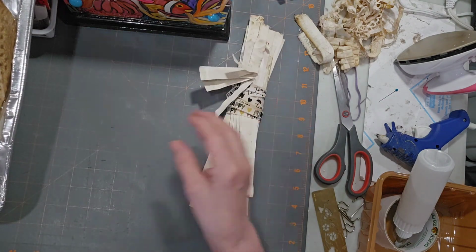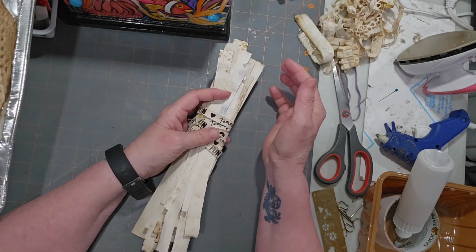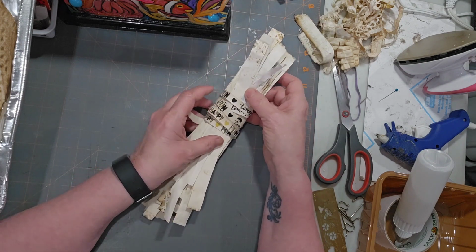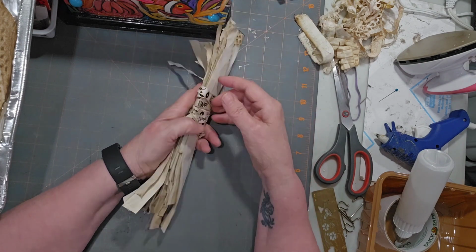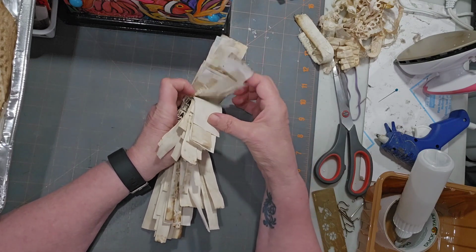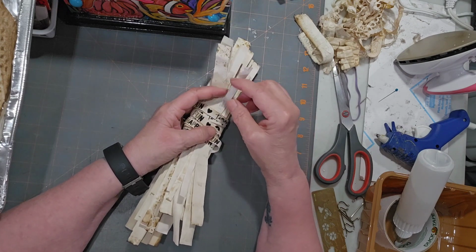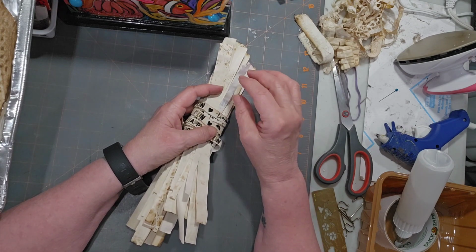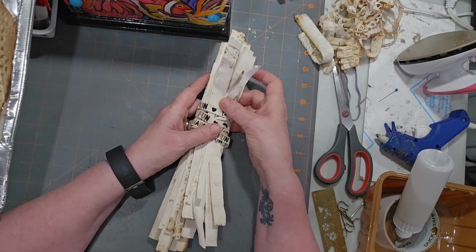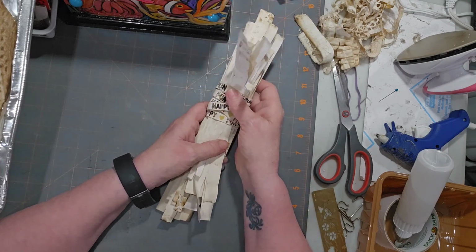Coffee dyed strips, because I always keep the offcuts when I do a digital collage sheet. I always print them and I cut off the strips and I keep them, because these coffee dyed ones now, they're not perfect. They're just kind of stained, and some have some impressions in them, but not much. And these are great to ink stamp and to use to make ruffles, to fold up. So I will use these up. I love these things, so they'll get used up very quickly.